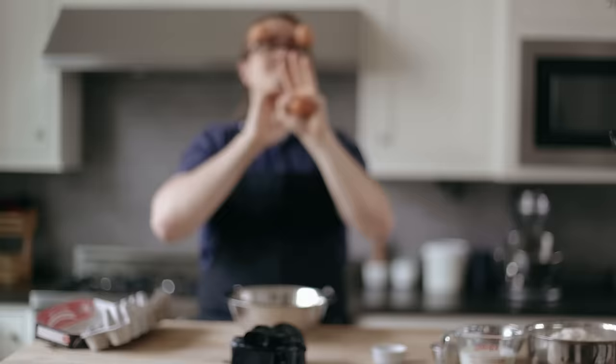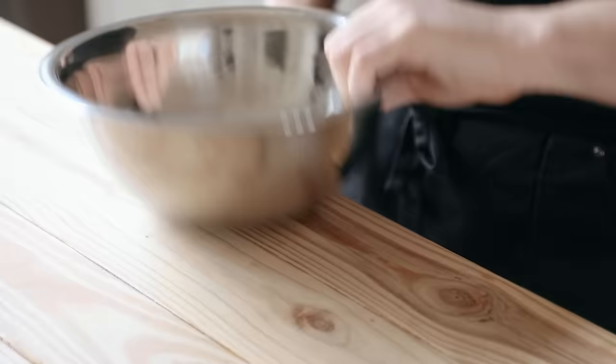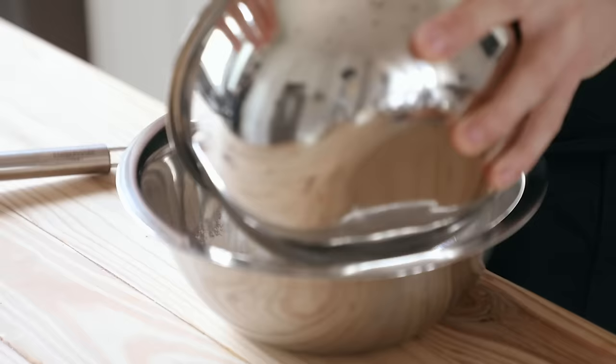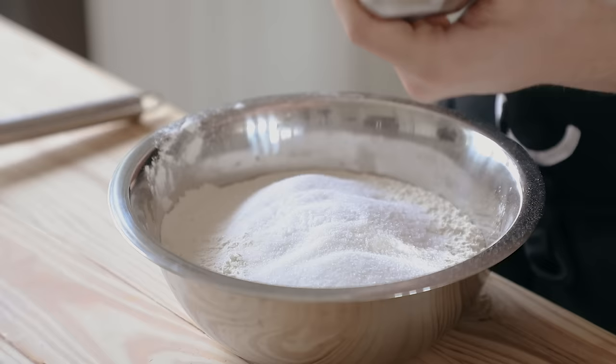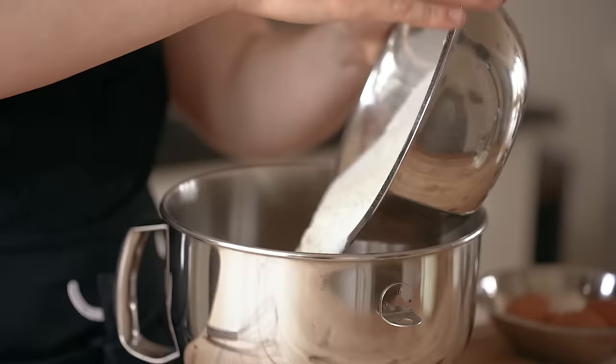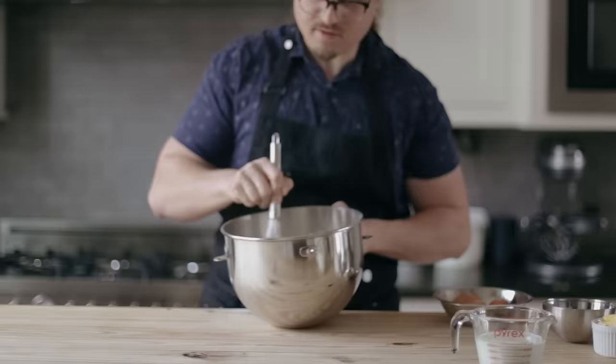Okay, so to make these cinnamon rolls, we're gonna do something a little bit different. First, start with a medium-sized bowl. To that, you're gonna add 4 cups or 580 grams of all-purpose flour, 1/2 cup or 107 grams of granulated sugar, and 3/4 teaspoon or 6 grams of fine sea salt. Then realize that you're gonna do this in a stand mixer bowl, and that your current bowl was never large enough. So put it in a stand mixer bowl. Give that a whisk until thoroughly combined.